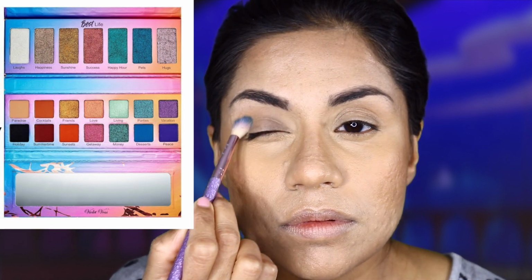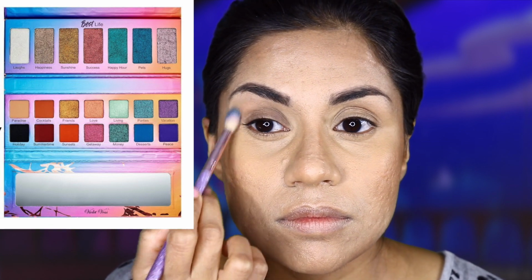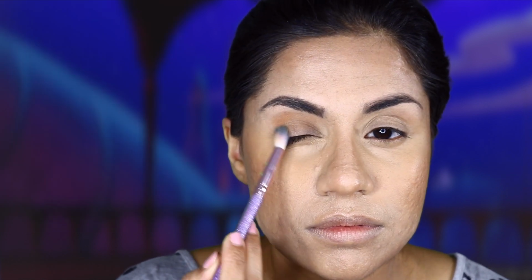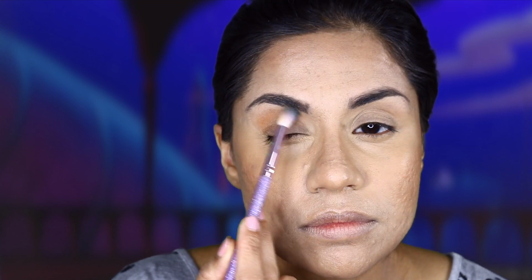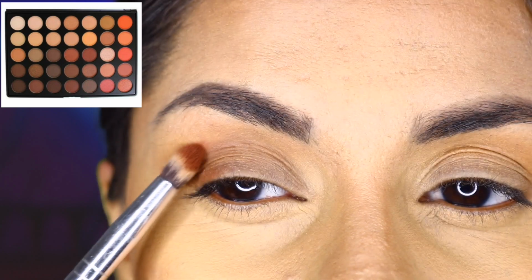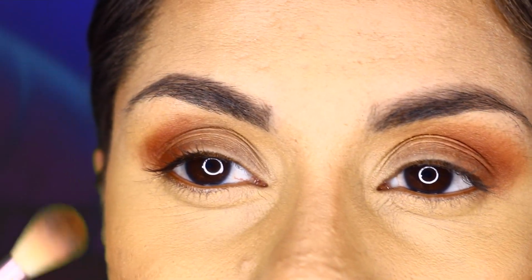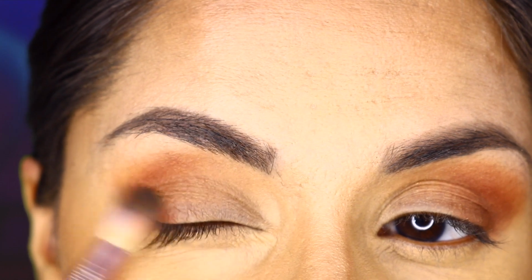So for the eye makeup look I'm using two different palettes here. The first one is from Voss, and it is called the Best Life eyeshadow palette, and the other one is the Morphe 350 eyeshadow palette. All the shades that I'm using in the video are going to be shown right now in circles or squares, so just follow the video if you want to recreate this look or follow the exact steps. Everything should be on the screen there for you.